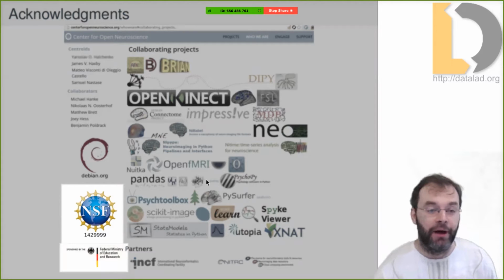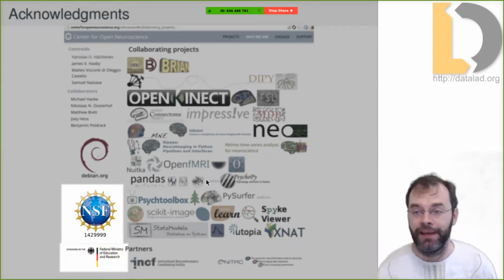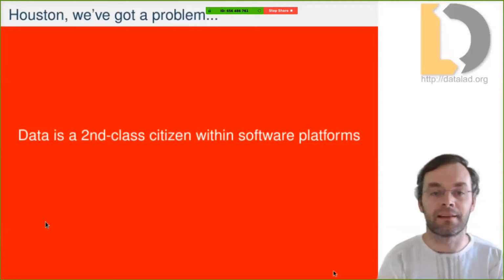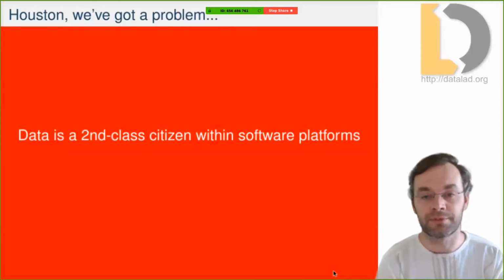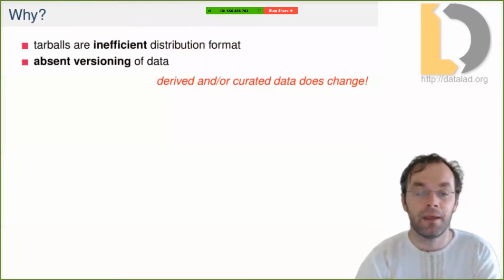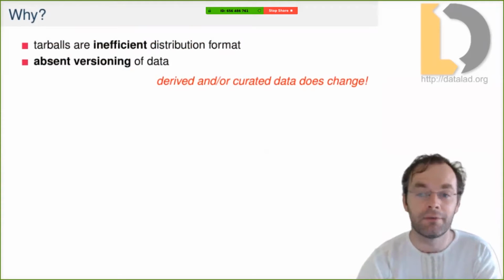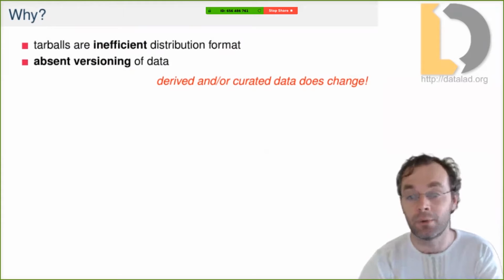Okay, so before starting to talk about DataLad, I want first to formulate the problem which we are trying to solve with it. Data is a second-class citizen within software platforms. What could that potentially mean? One of the aspects is, if you look at how people distribute data nowadays, quite often you find that even large arrays of data are distributed in tarballs or zip files.